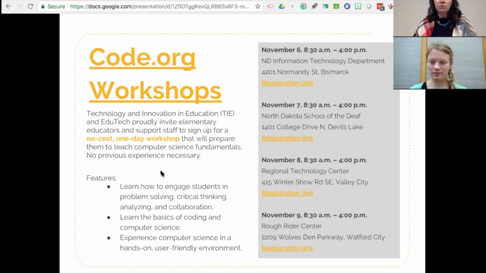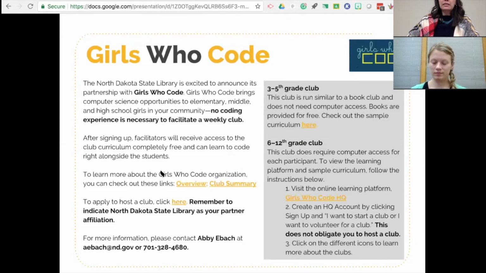The links to register for each individual location are in the resource doc on this slide. So that is a lot of free resources and training available for North Dakota teachers if you're wanting to step up your coding or your STEM game in your classroom.